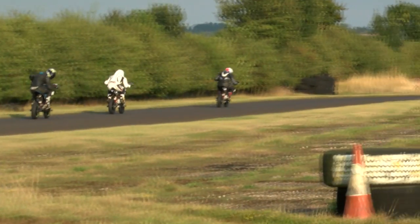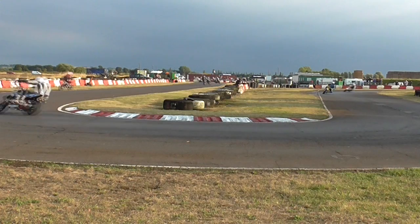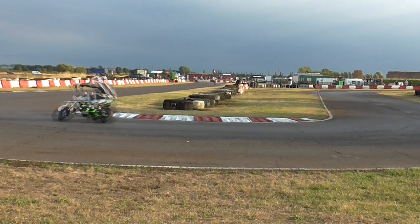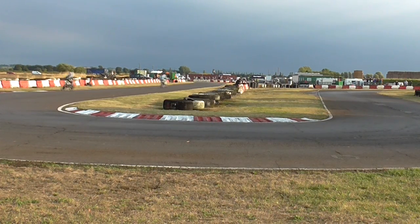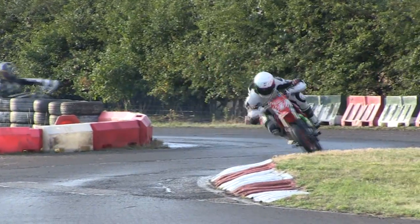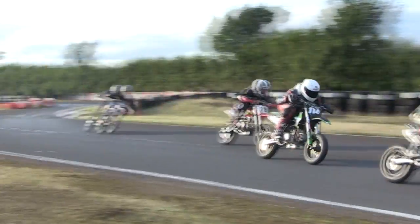But Ben Lord holds on to the lead, Jim Lovell second, Dane Blackburn third, but only just because Rob Cox and Ben Bailey are right on his tail. That battle for third incredibly close, and still second place, not too much in it as Ben Lord holds on to the lead now. Can he pull away? He's getting into the slower traffic, he's scything his way through some of the slower riders, and there he is once again, number 48 Ben Lord, and now he is starting to pull away ever so slightly from Lovell in second.